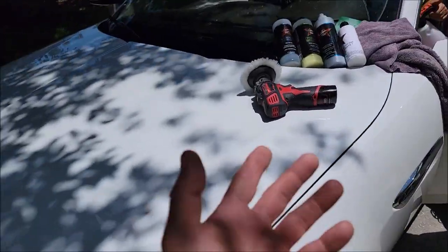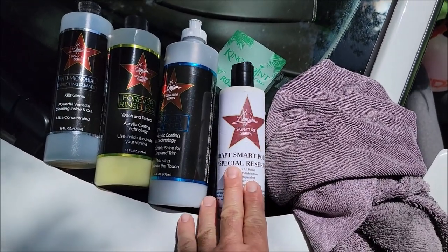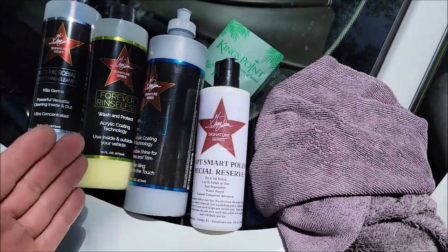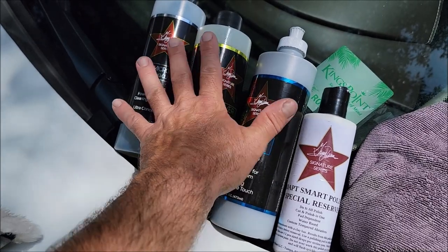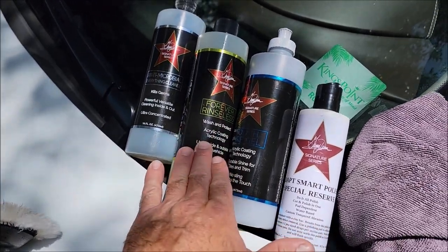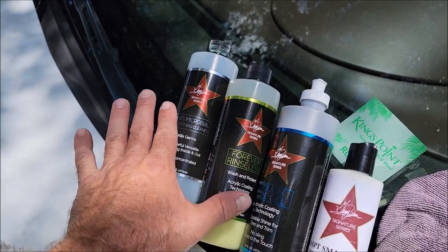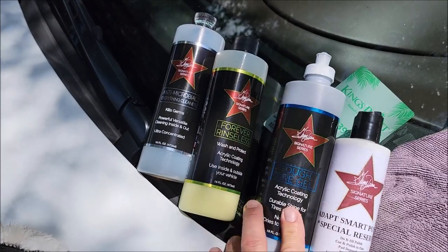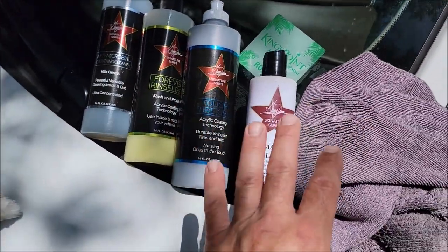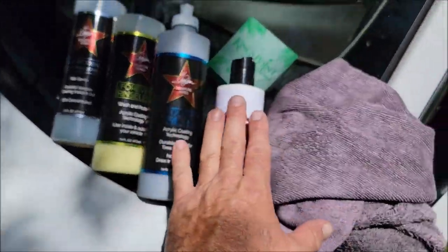I recently released Impeccable Polish in my One System, which is my professional line. There is a subcategory of three products which are all you need as a consumer to get a crazy good quality detail and protection — one will wash, one is a detail spray that protects, one will clean everything really well and remove germs, and one will dress the tires and trim.